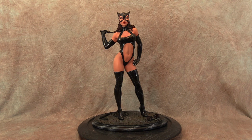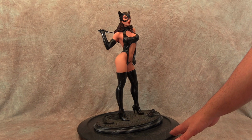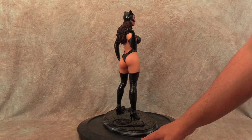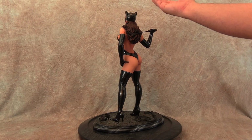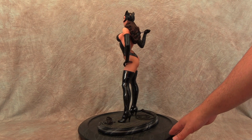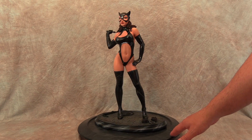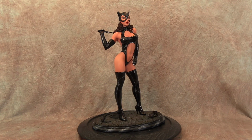Absolutely love Roberto's sculpts. If you're new to the hobby and you're looking to work on something around 1/4 scale, but you don't want to get anything too complex, this is a really great starter kit, I would say. I mean, it's pretty much skin tone, hair and a black outfit, so you can really go with it. Now, there are a few tricky parts, but nothing that can't be done and fixed up. But it's a great kit.